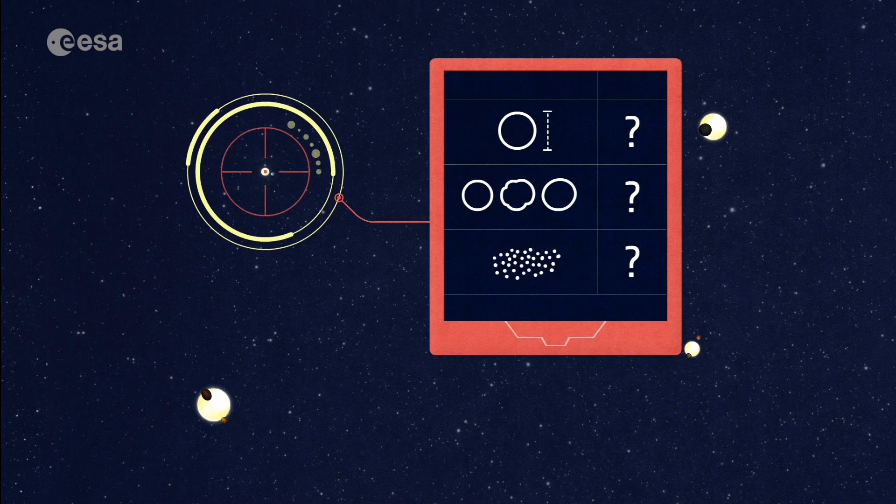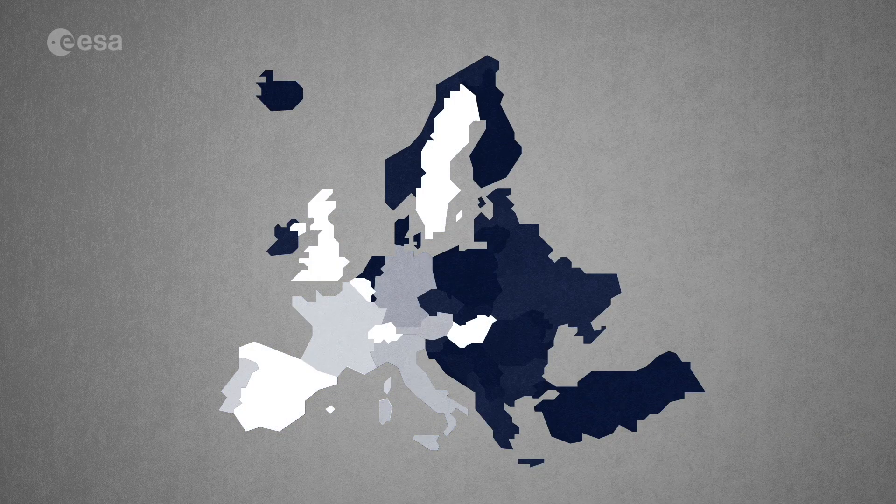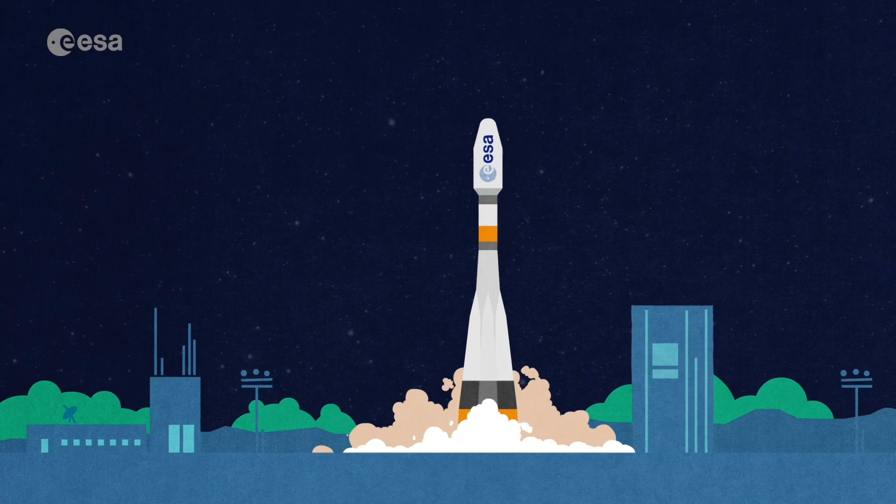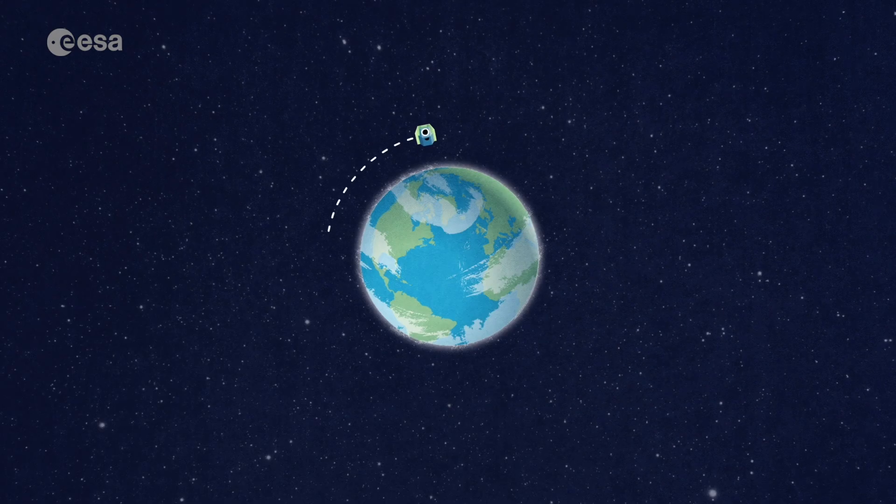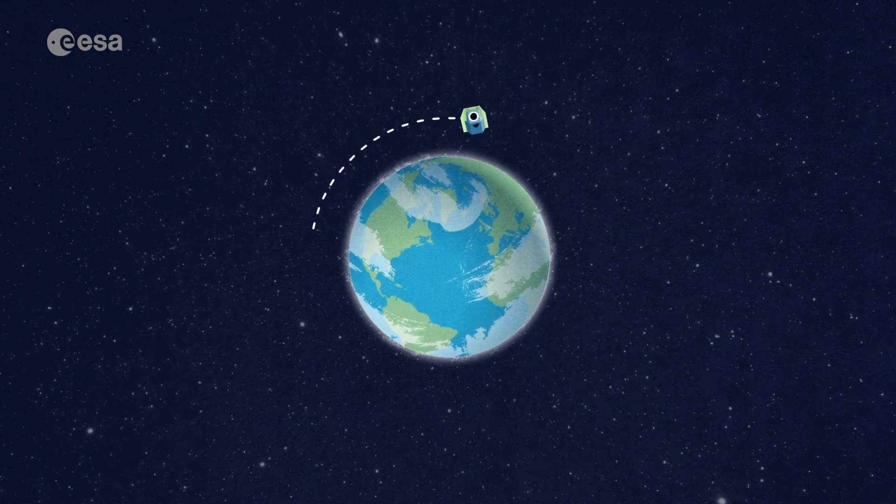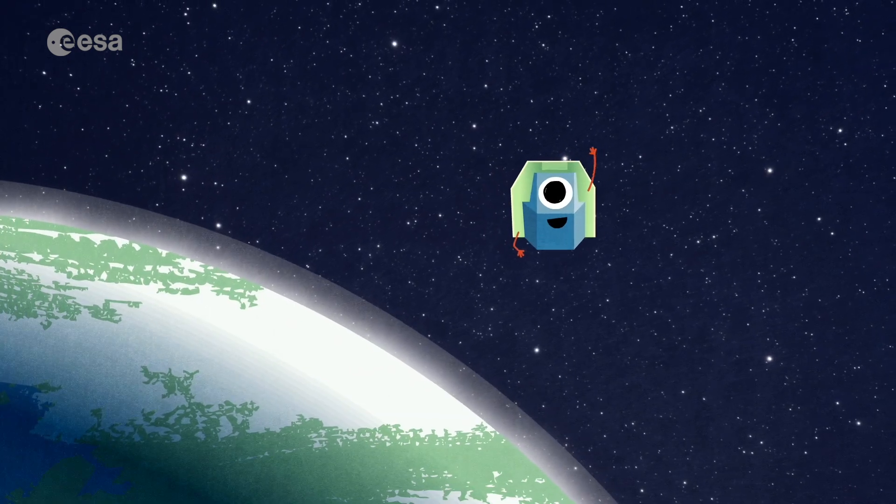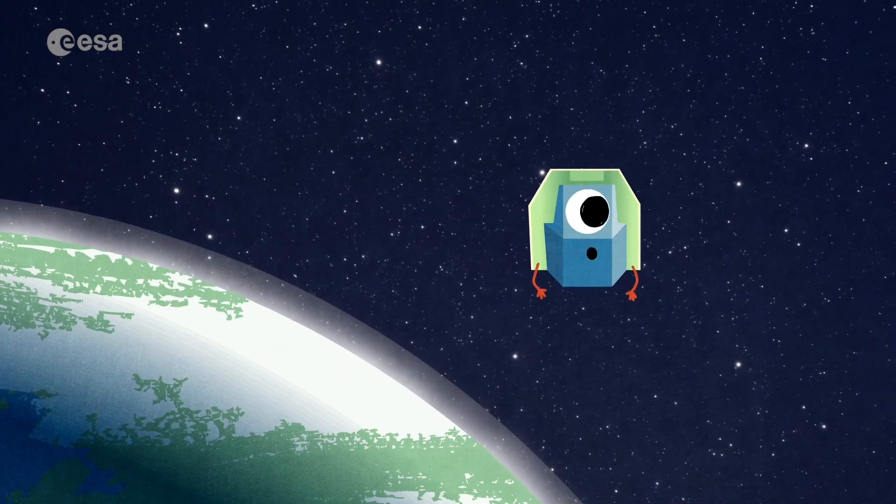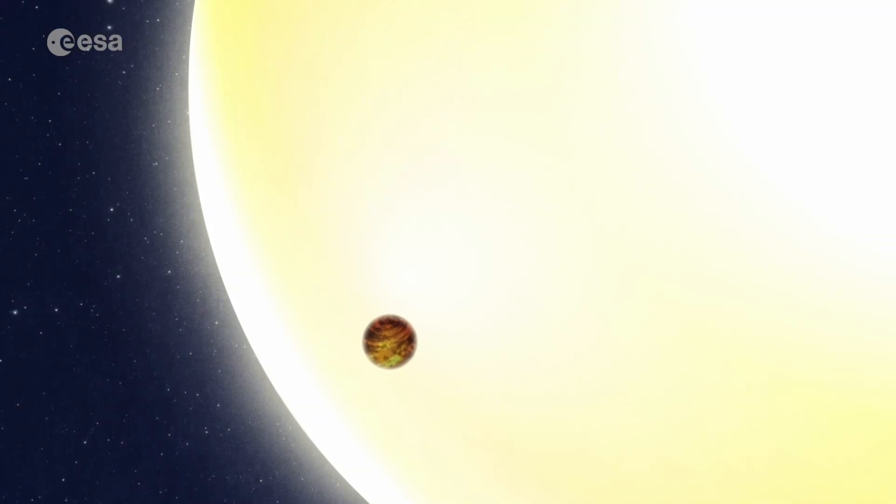To take on this difficult task, a European partnership composed of 11 countries, co-led by Switzerland and the European Space Agency, built CHEOPS, a small planet watcher satellite that orbits Earth and looks at the planets we already know surround bright stars to get to know them even better.